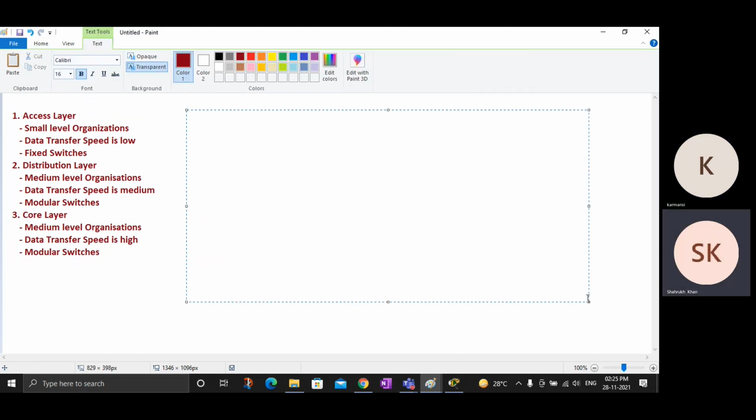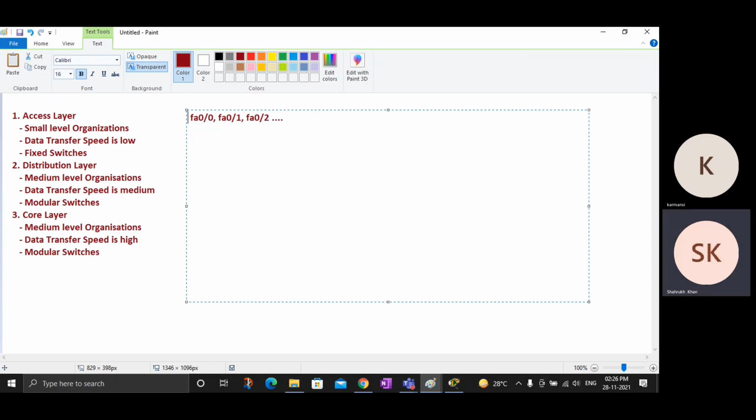Then next are interfaces. We already talked about interfaces: Fast Ethernet is there, Gigabit Ethernet is there, and in new devices you might also get the 10 gigabit interface. Other than that, we have some ports which are available. Fast Ethernet ports will be displayed like this: FA0/0, FA0/1, FA0/2, and so on.